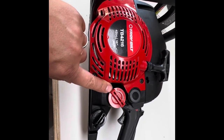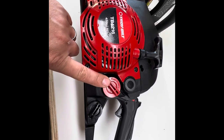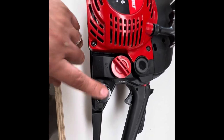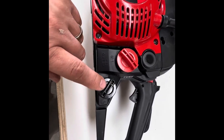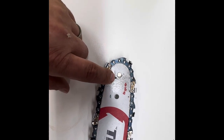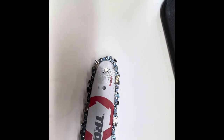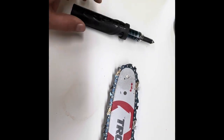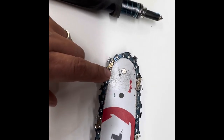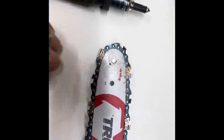To get this thing fired up, you're going to need fuel. They call for a 40-to-1 mixture. If you're not comfortable mixing fuel, you can buy it already mixed. You'll want to put your bar and chain oil in as well. There is a hole right there to lube the sprocket, so you'll want one of these grease tools. Every time you put fuel and bar and chain oil in, make sure you hit that a couple times to keep that sprocket lubricated.